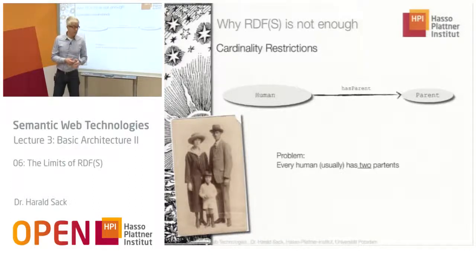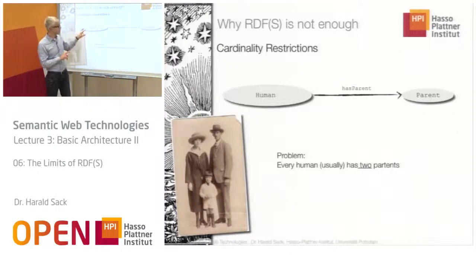We don't have the necessary semantic expressivity. Another example, which is pretty simple: we have human, and we say humans always have parents. But usually we know every human has regularly two parents, a father and a mother. But this knowledge representation has no means to restrict the number of parents to two. So this is not possible. You can define an infinite number of parents for one human. Of course this doesn't make sense. But if we want to represent that humans usually have only two parents, so if we want a number restriction, this is not possible.